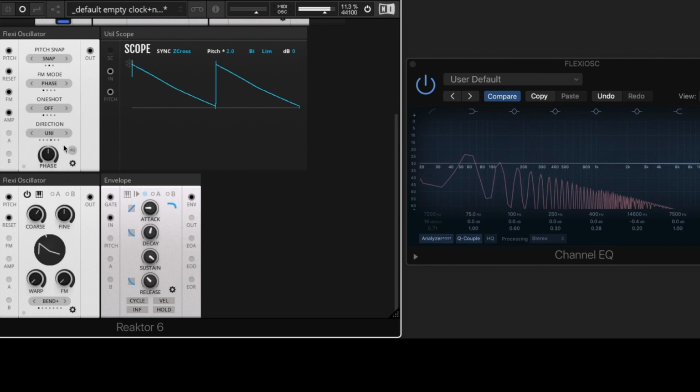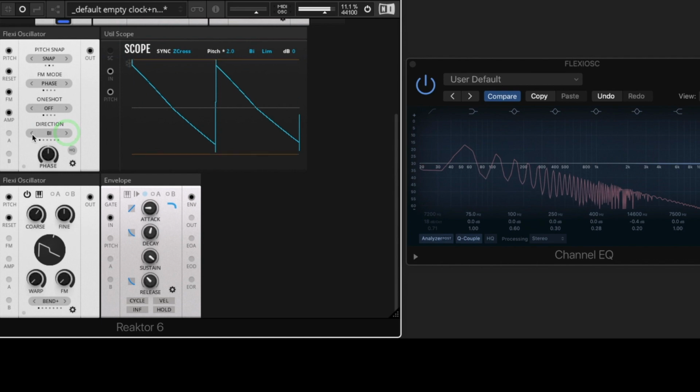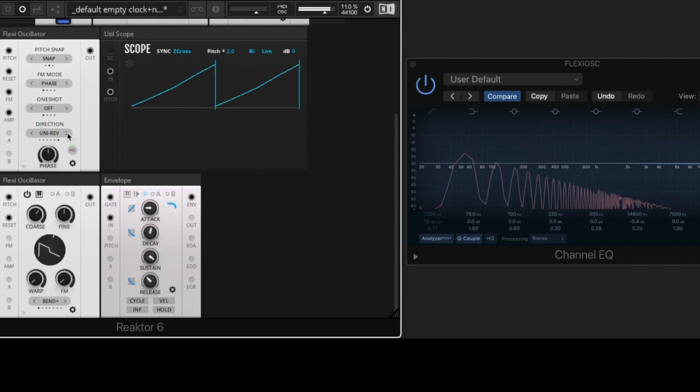And we have a couple of unipolar selections as well. In case you want to use the signal as a modulator, you might be wise to use it in uni mode. Say, for example, if you wanted to use an oscillator as a volume control, you could have it coming out of here into the amp, and that would basically be turning the volume up and down, ultimately multiplying it by from 1 to 0 based on the shape that you're doing it with, which would be better because you don't want to be doing bipolar multiplications, because you just get complex inverted signals and stuff. So there's a couple of uni ones here: uni flip, uni reverse, and regular uni. You can see what's going on. You can figure out a purpose for these.